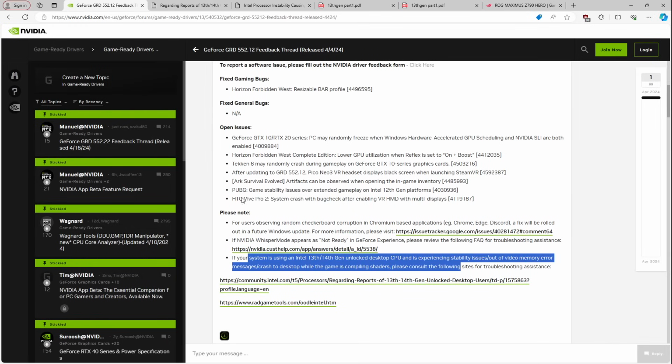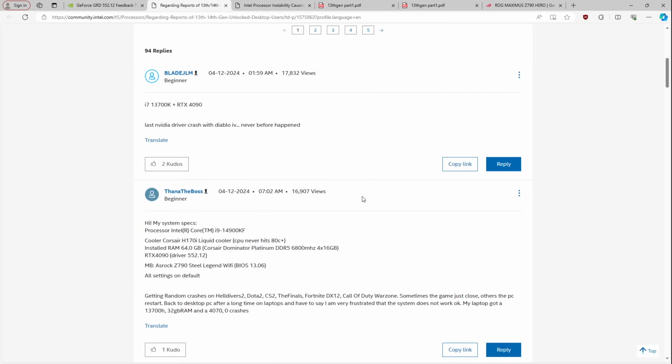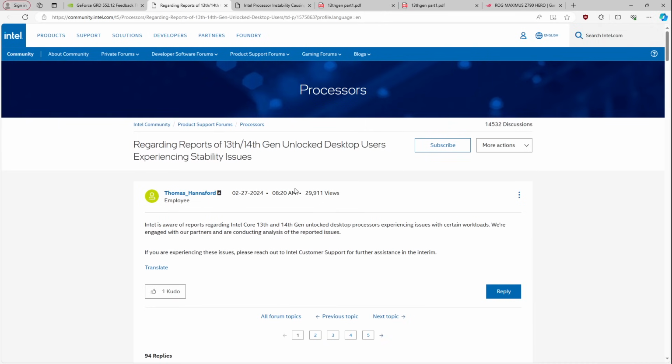So yeah, I've said basically everything I want to say about the situation at this point. It's just that the CPUs crash because they don't have enough voltage. The VID tables that Intel is shipping on these CPUs don't work at 100 degrees or with no power limit. That's kind of that. And so the CPUs are crashing.